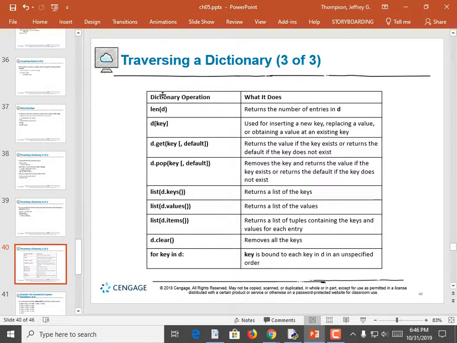Alright, so things you can do with the dictionary. You can call len on it. You can call .get. You can call .pop to remove it. This is interesting in as much as if you call .get and the key does not exist, you can get a default value out of it. So if you specify a default value, now I see why when you call pop, you can specify a default value.